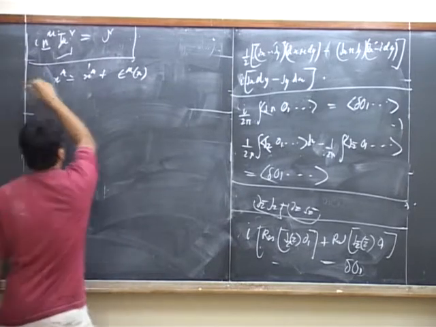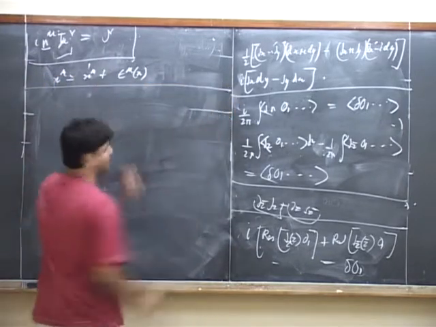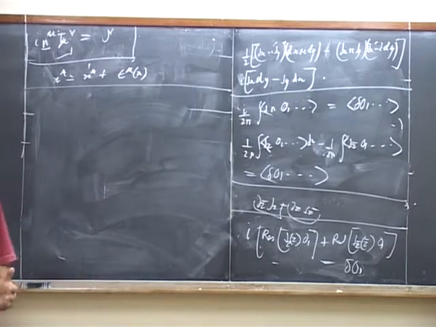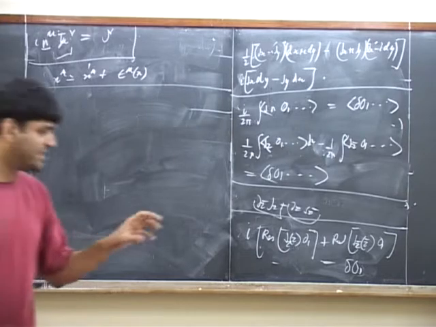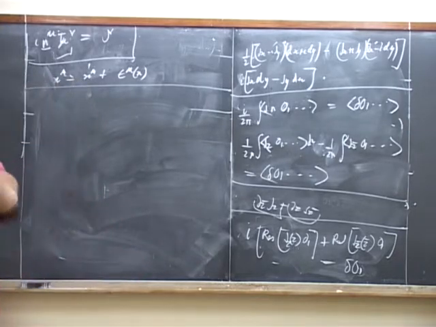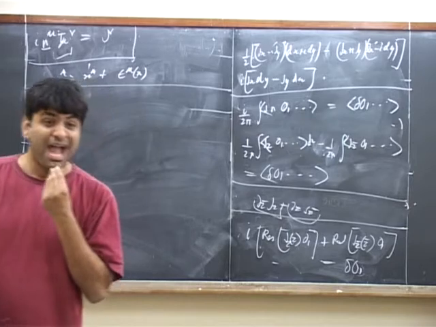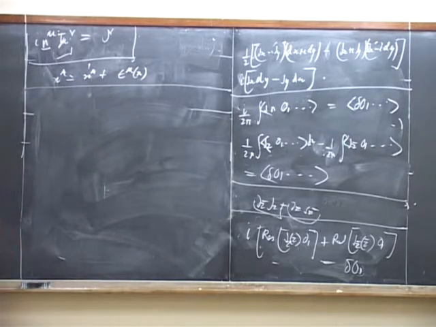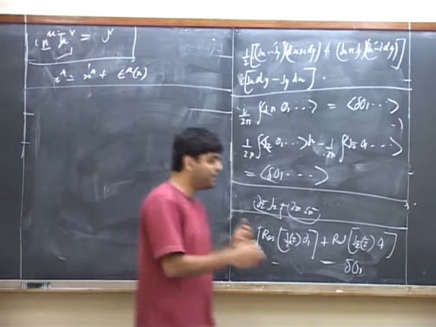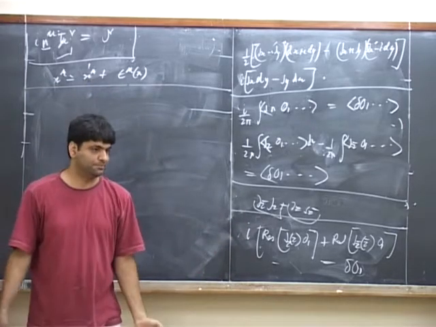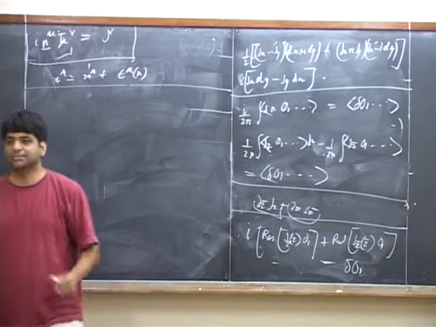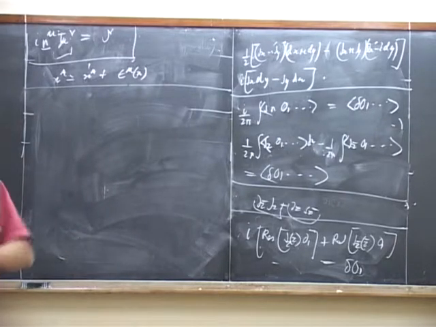Now, if we make such a change of variables, what we're supposed to do is to see how the path integral changes and identify the coefficients of the derivatives of epsilon mu as terms of the stress tensor. But we know something about it. You see what this is? It's just an infinitesimal diffeomorphism. A small change in the coordinates of our base manifold.